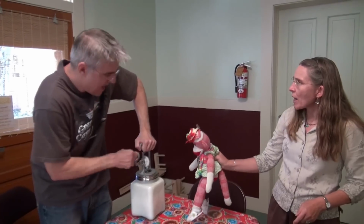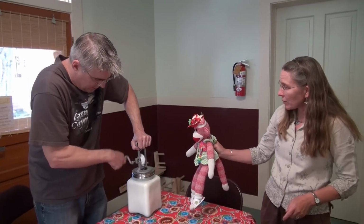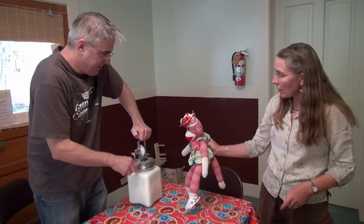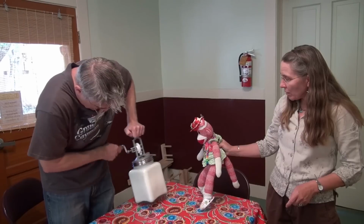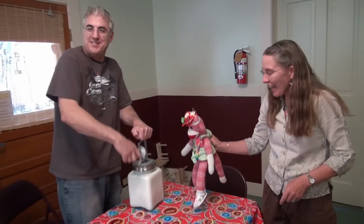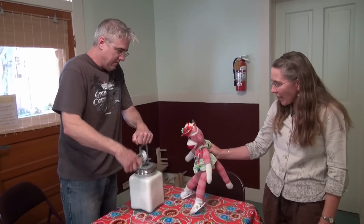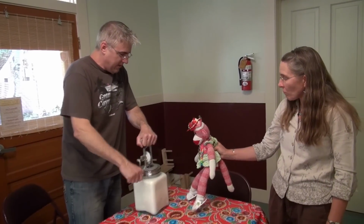Okay. Hey, what's going on here? We're churning butter. Why? Because we want to show children how they used to churn butter in days of yore. Oh, wow. Do we get to eat it? Yes, we do. Oh, I can't wait. How long will it be done? How long? That is unable to be determined right at the moment, because I really don't know. I mean, I've been churning this thing for half an hour. Really? Yeah. Wow, that's a long time. I didn't know butter was so much work. But eventually it is going to turn into butter.